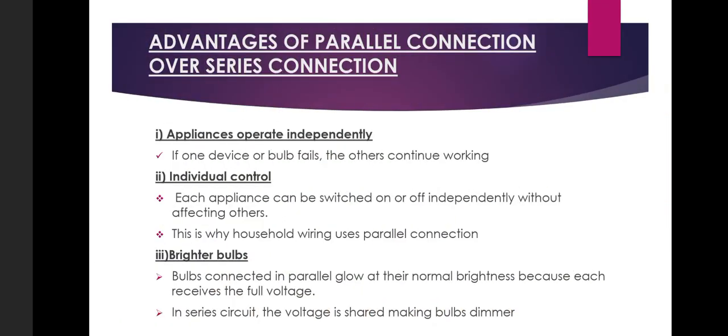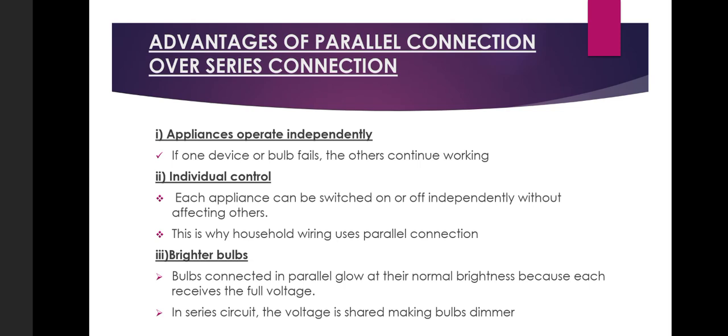Now, learners, I want you to know the following. These two types of connections are different in some ways. One of them is normally advantageous, while the other one is normally disadvantageous. The type of connection that is normally advantageous over the other one is a parallel connection, and some of the advantages of parallel connection include the following. Number one, whenever you are having your connection in parallel, normally the appliances will always operate independently. This means that if one of the components fails to operate, for example, one bulb gets burnt out, the remaining components will continue working. Like if one bulb is burnt out, the other bulbs will continue lighting.